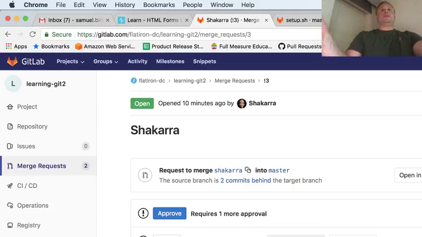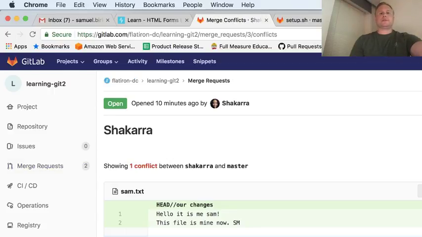Instead of doing that locally like we did, you can click on resolve conflicts, which does essentially the same thing as what we saw in Atom. You can choose use ours or use theirs and then commit that through GitLab. It's the same thing as what you're doing locally, but these changes are only happening on GitLab, so you have to pull it down to your local branch.